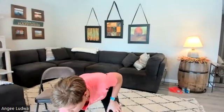So the first exercise we did in sitting is our opposite hand to knee. So it looks like this. If you don't want to pick your foot up, you can just tap. Tap, even if you're sitting, just tap and tap. So that's our first one, and then I'll show you the rest as we go. All right, I will get my timer started.